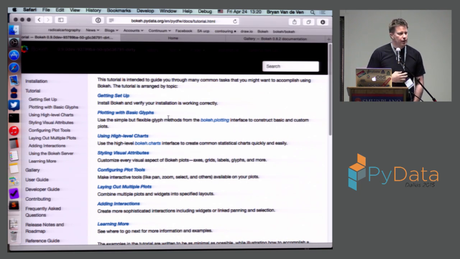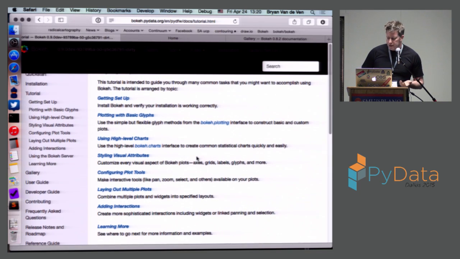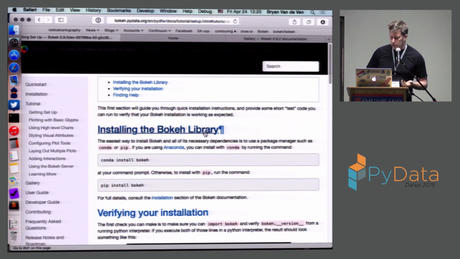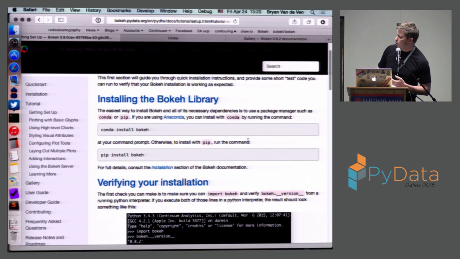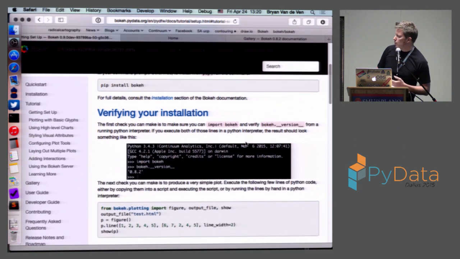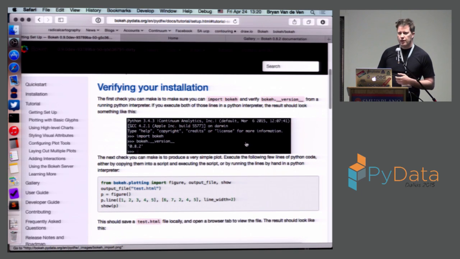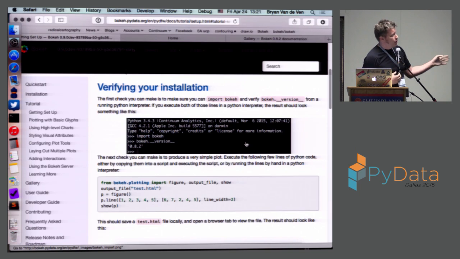But again, I encourage everyone here, if you have Bokeh installed, to play around with the examples, to try this code out, to follow along with me. I'll talk a bit about each one of the sections that we go through, but then I will also pause and give everyone a minute or two to play around and ask any questions that come up as well. Also, of course, if you have any problems, please let me know. So, all right, before we get started, there is this getting set up section. It'll let you test that you've got a working installation. Again, conda install bokeh, pip install bokeh should get you going. Just a quick check, if you import bokeh, you should be able to check bokeh.__version__, the current latest release is 0.8.2.